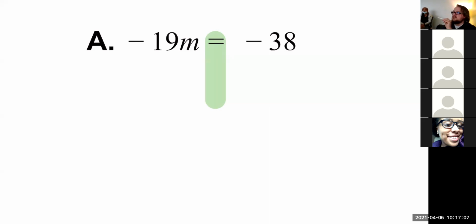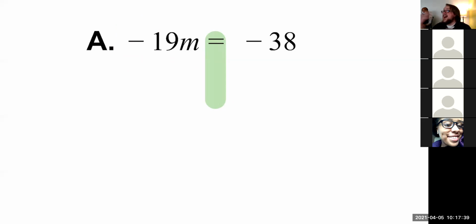What does that little horizontal line you're describing represent? Division, which I heard someone say earlier. Okay, so I'm hearing a couple votes for division. Addition isn't unusual to hear because that is, again, something that we can very visibly see. What we don't immediately see is the fact that when you have a number next to a variable, that is representing multiplication. So that is negative 19 times m.